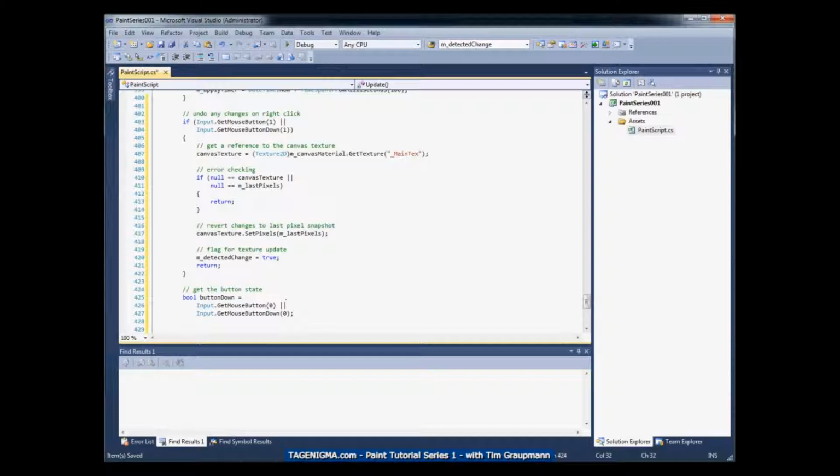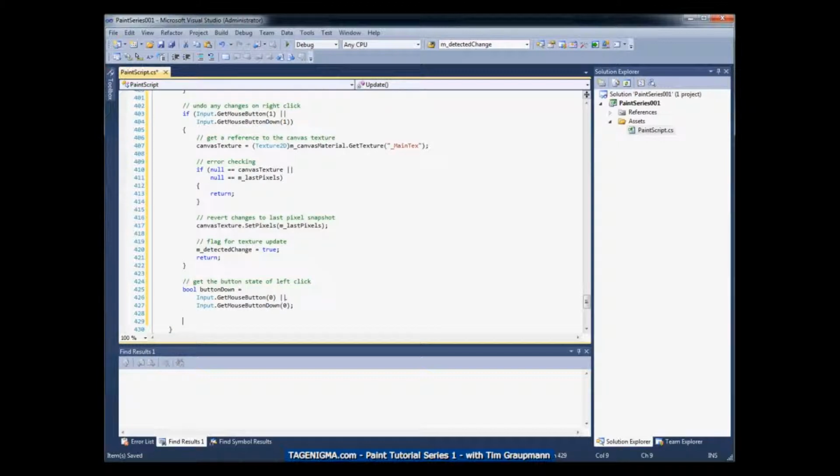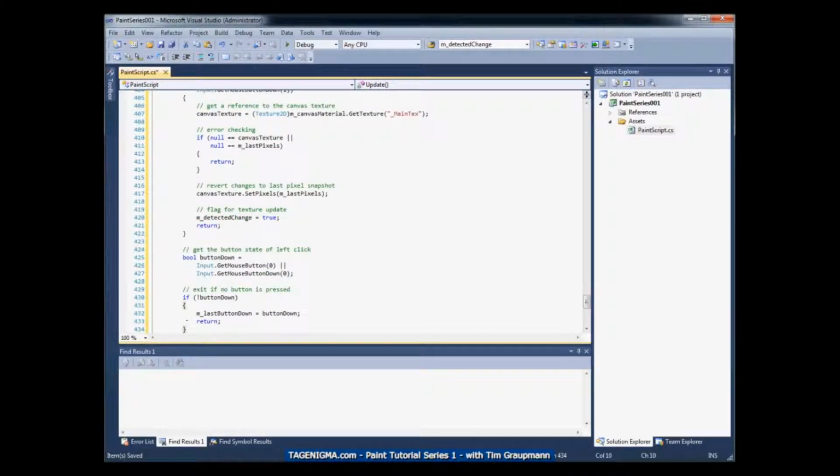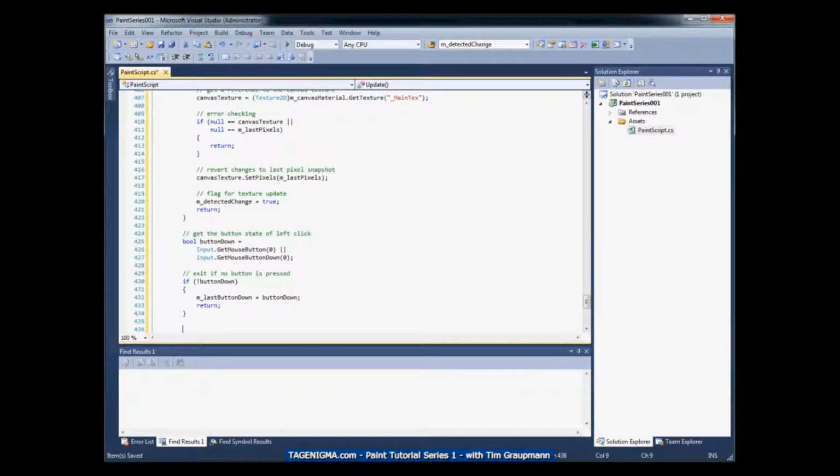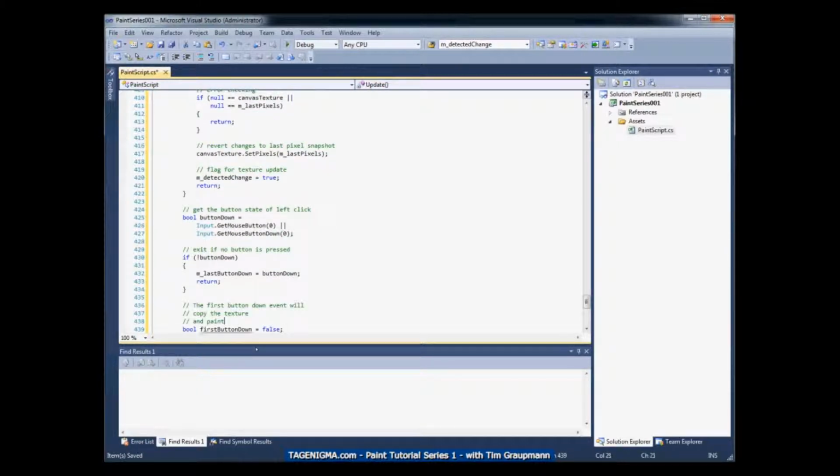Alright, here's the left mouse button. We want to detect strokes, so as they click and drag, we want to be able to detect whether they first clicked or they've been clicking. We do this by saving the button state, and then we just compare with the last one. If they weren't pressing before, this is the first time they pressed, or if they were pressing before, it's just part of the brush stroke.